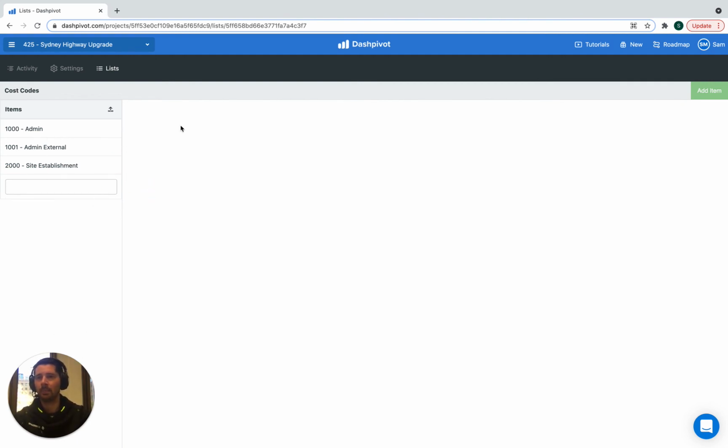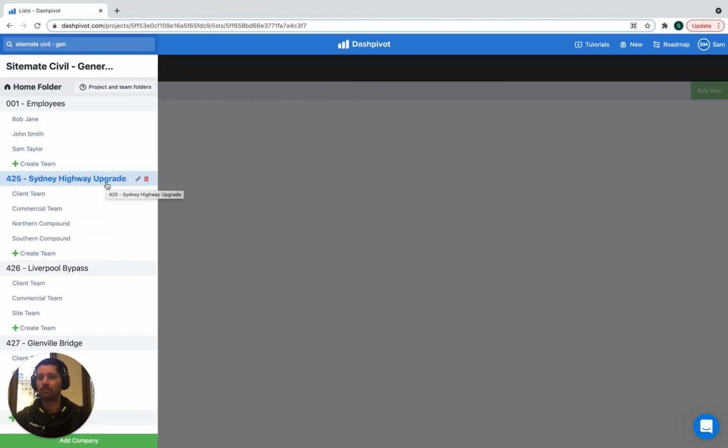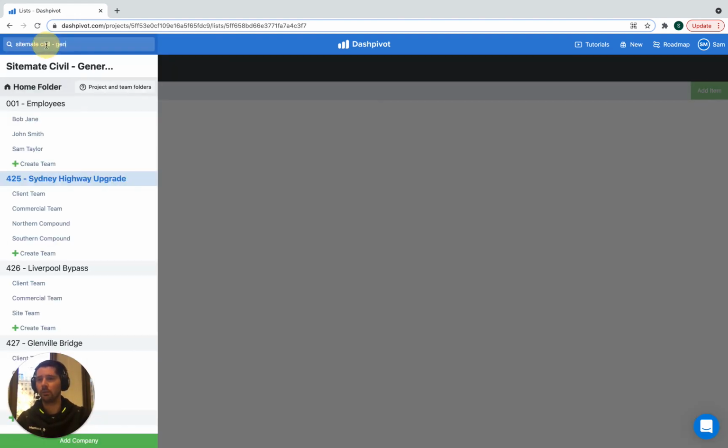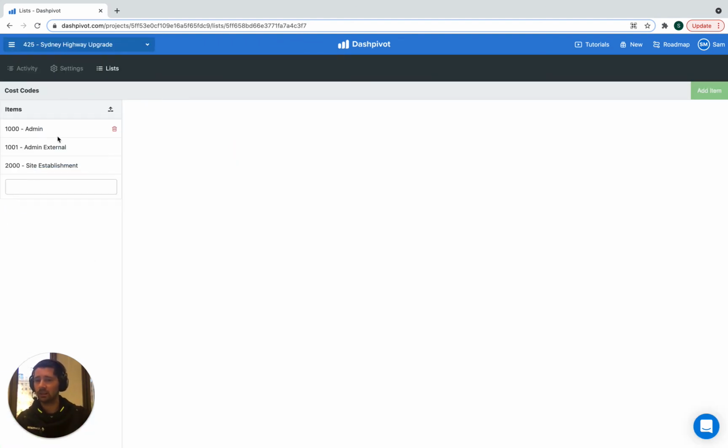items in here. Once that's been done and you've populated the list items into the child list, which sits within the project folder, then any of these team folders within that project, any templates that you have inside of those team folders, if they refer to that list of cost codes, then they will see only these values. They won't see all of the values that we saw in the home folder. They'll only see a subset of those values, which in this case is these 3 values. But of course, you'd have way more than this if you're setting this up with your cost codes.